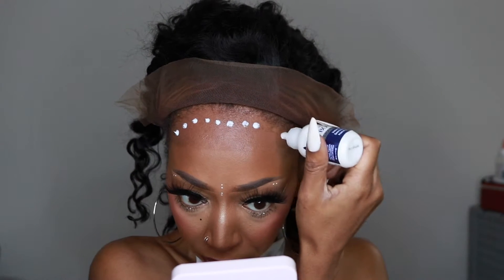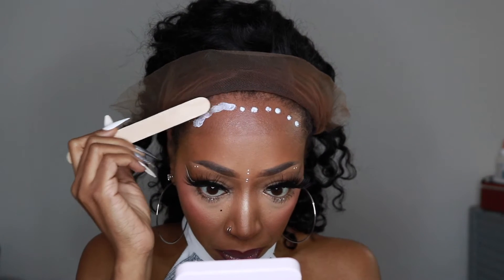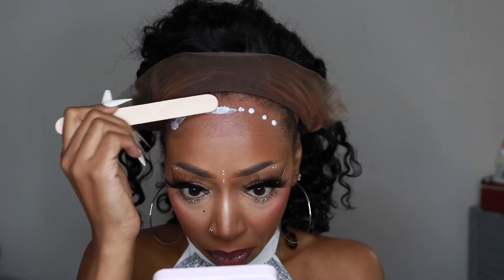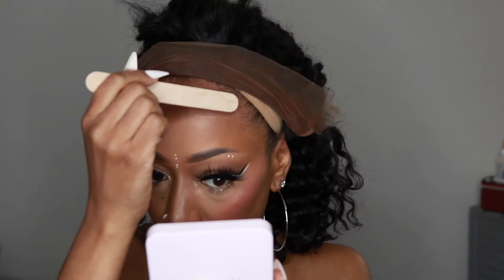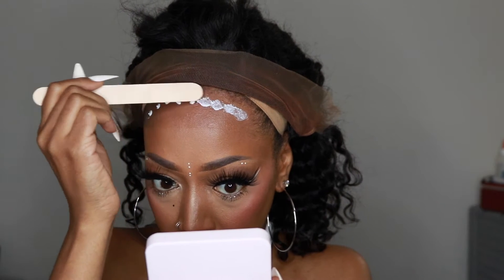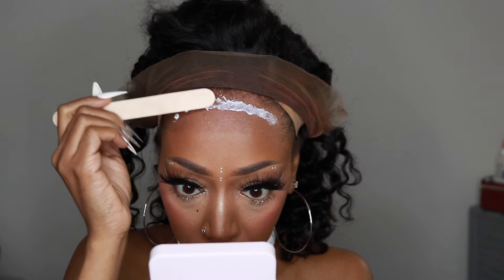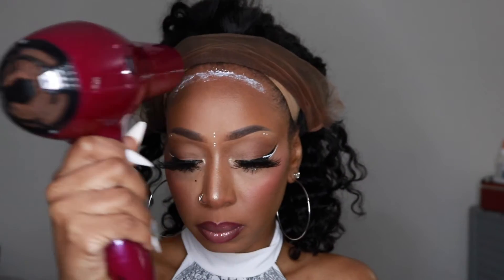I'll be using the Kiss lace glue to install my wig. I actually did get most of the front to lay down — it's just that when they don't fit my hairline like I'd like, I don't want to have to pull down the frontal too much over my forehead. Sometimes I like my forehead to be showing. So if I feel like that, I'll just apply the wig as a closure wig because the sides don't necessarily match how my hairline is.